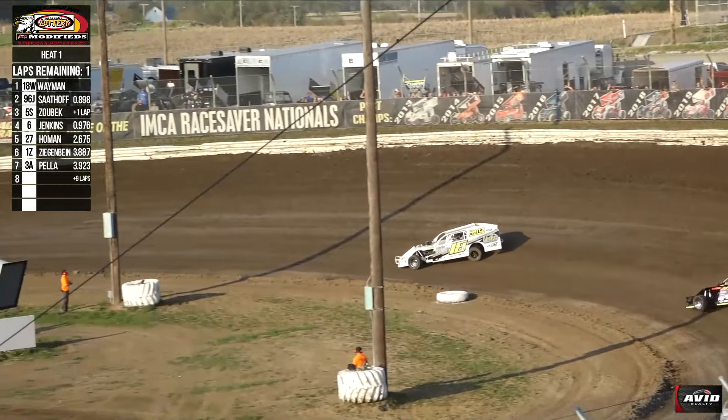Jackson Sadoff in fourth, trying to hold off Bob Zobeck. Anthony Roth is working around Chad Anderson — that's outside the top five. Debris in turn four fell off the X52 — we've been watching that for a couple of laps. Manning may be sent to the rear because of that. It's tough to complain about rain because we need it so bad, but it's frustrating when you have so many weeks in a row of rainouts. Hopefully next Friday is the night. Hopefully this restart is the one that can get us the rest of the way — greening off of four.